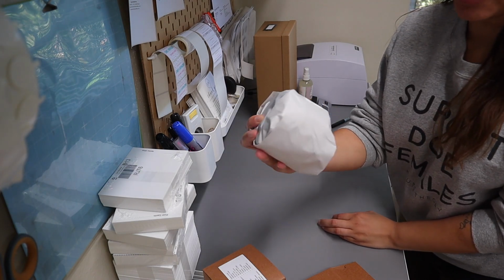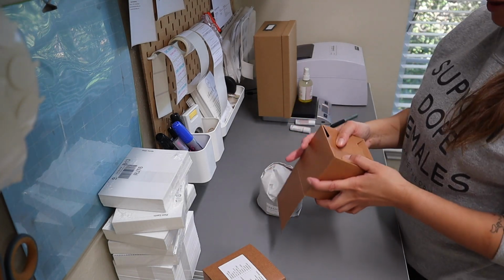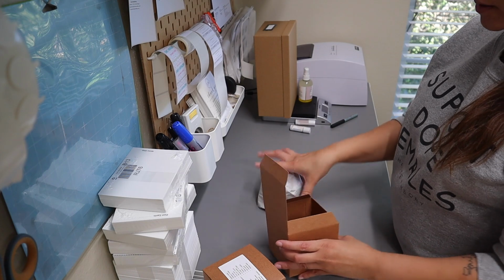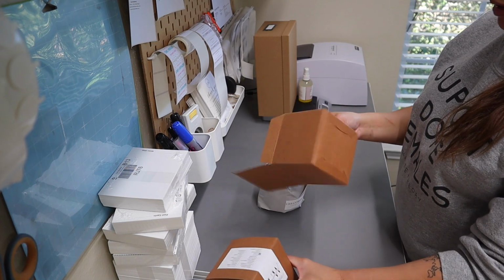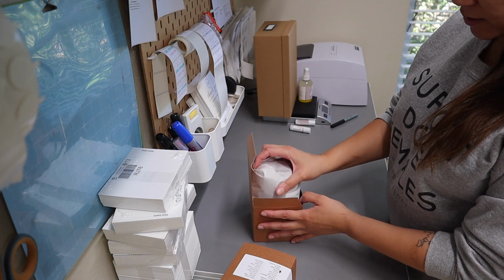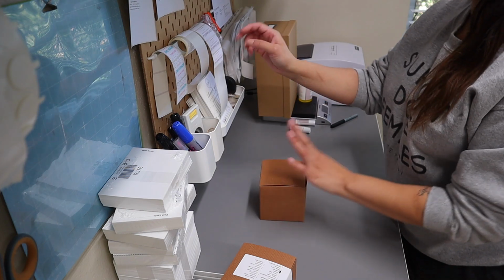Kind of what my packaging looks like once it's wrapped up. I've been thinking about getting rid of the boxes because that could be one less expense that I'm saving. So then I wouldn't have to spend money on the boxes and the sticker, even though I really like the way it looks and I love it. I gave a poll to my customers and I asked how they prefer it, and they actually didn't mind. They were like, they're good with either way.